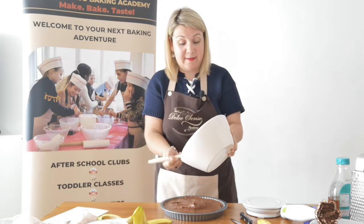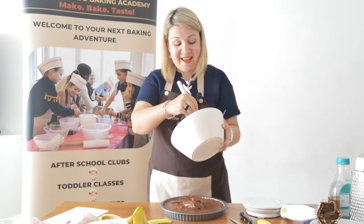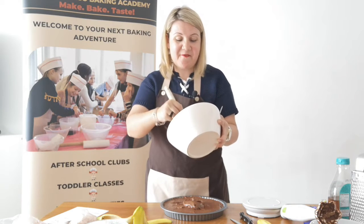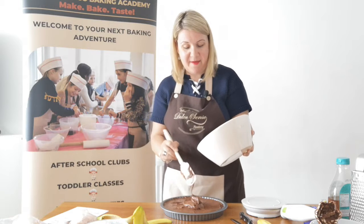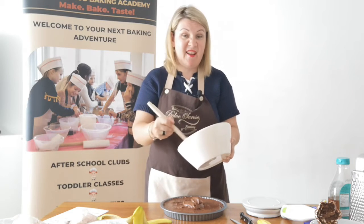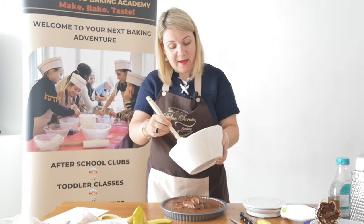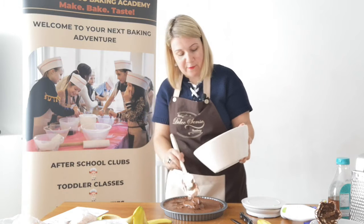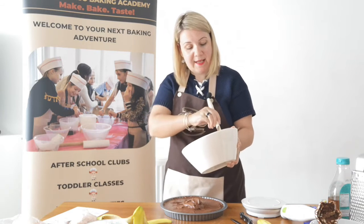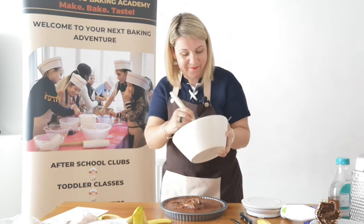You want to start trying it. Start licking the bowl. Yes, that's completely fine. I know it looks delicious and it smells so yummy. Even me, I can't stop also thinking about licking the bowl. But I'll just wait a few more minutes to show you our ready cake. And then I'll enjoy licking the bowl.